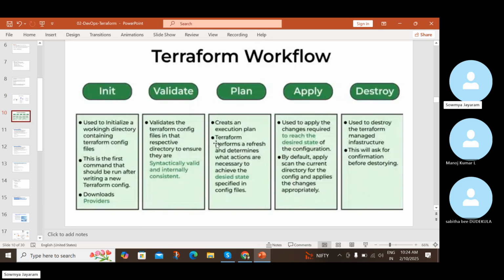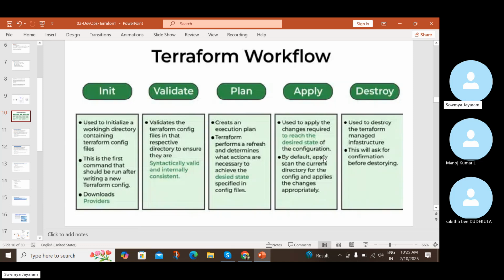This is the workflow you guys already know. Init will initialize and validate your configuration files, and then it will pass to plan. Plan will execute a plan and see that this code contains these things to be deployed, or these resources to be created. Then it gives it to apply. Apply will reach the desired state.